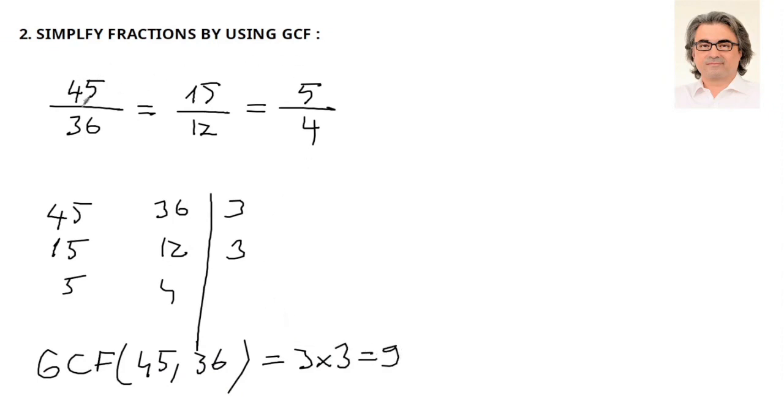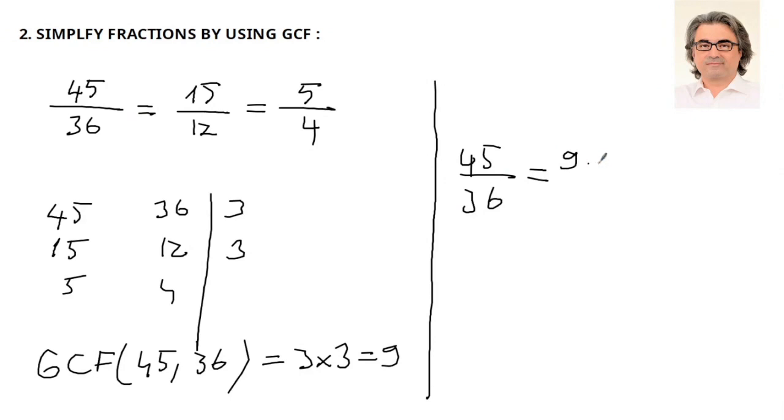So instead of dividing both numerator and denominator with 3 and after that again with 3, if I divided with 9, I will reach the 5/4 directly with only one step. So now let's continue here. 45/36. Let's write 45 as the multiplication of the greatest common factor of 45 and 36. 9 times which number? 5 gives you 45, and 9 times 4 gives you 36. And 9/9 is 1. Make this simplification and the result will be 5/4.